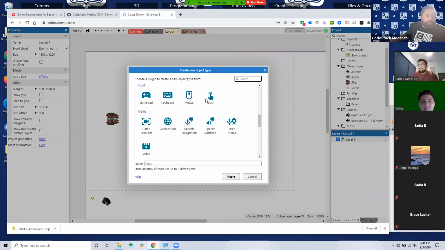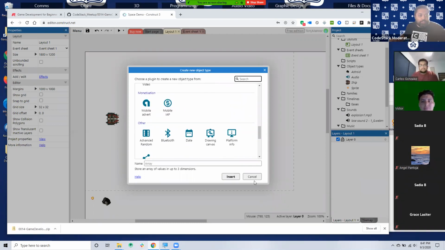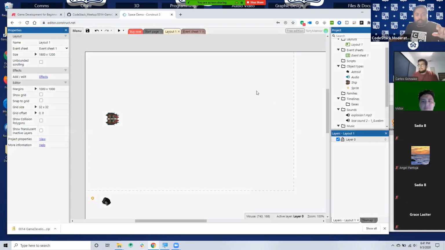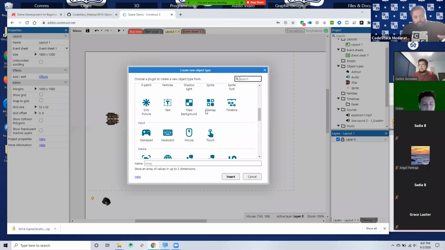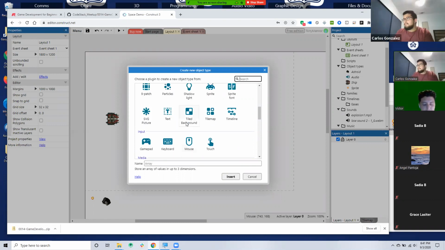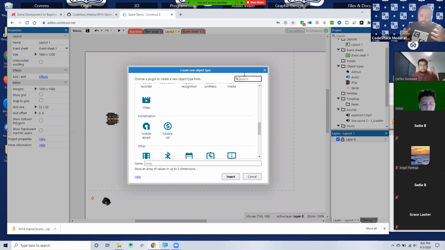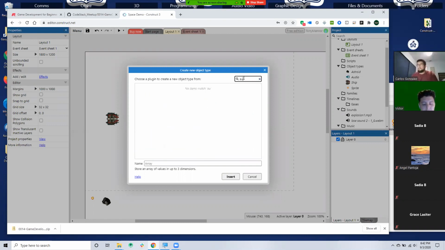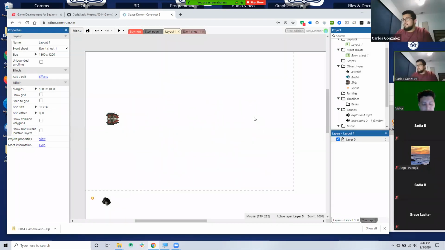Oh, for you, it won't show up. So go right to where it says input. What happens is you'll double click, scroll down to where it says input, and there'll be an option there for audio. If it's there, that means it's not loaded in your actual game. You can also type in audio up here, and it'll be the only thing loaded. All right, I got it now. So you add that to your game, and you should have sound now, as long as you did the other.